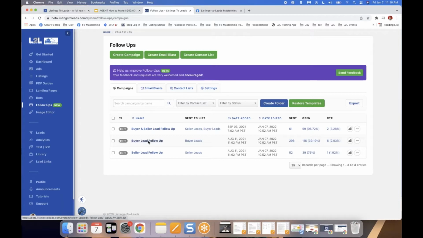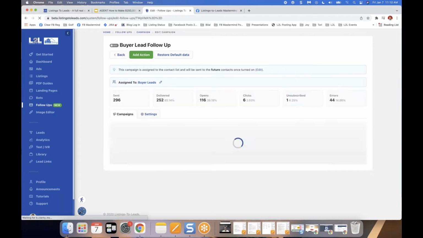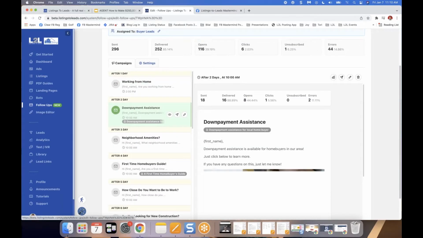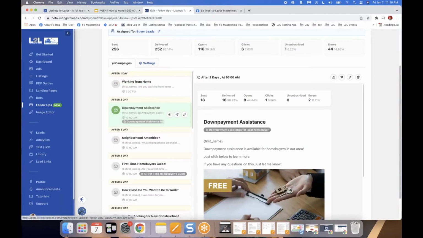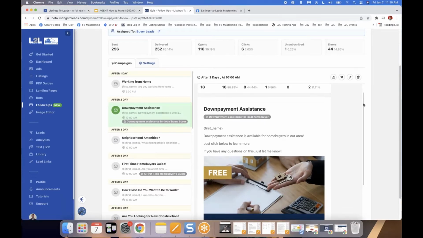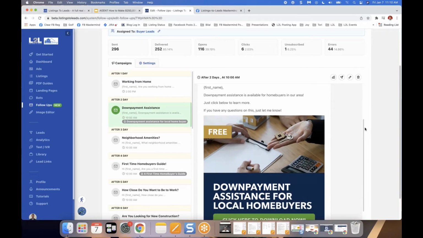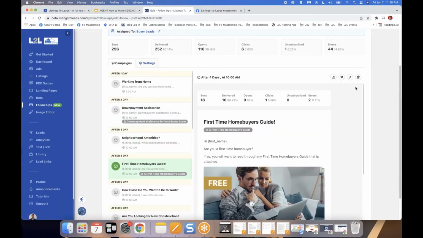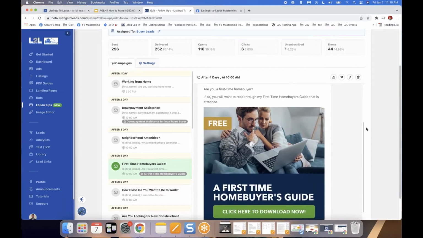So in the buyer lead follow-up, for example, if I click on this, you will see almost every other follow-up contains a boatload of value. All these PDF guides are branded to you automatically. You may not even ever have seen these in your account before, but all of these PDF guides are branded to you automatically. And you can even change the colors that we're using in the guides.